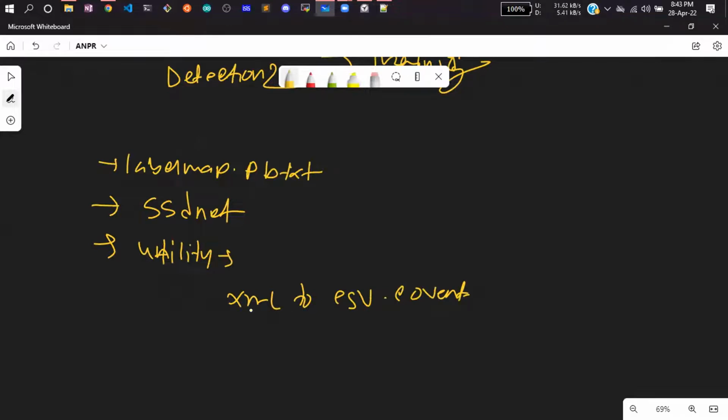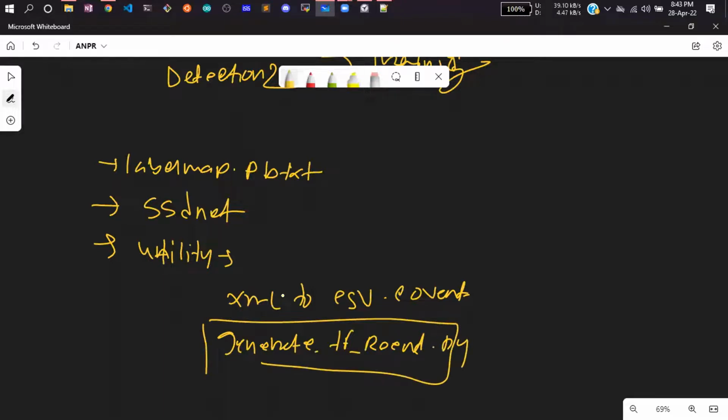I think this file was already shared with you in your last class, whenever you were learning about TensorFlow object detection 2, then you have this generate_tfrecords.py. This file has already been shared with you.